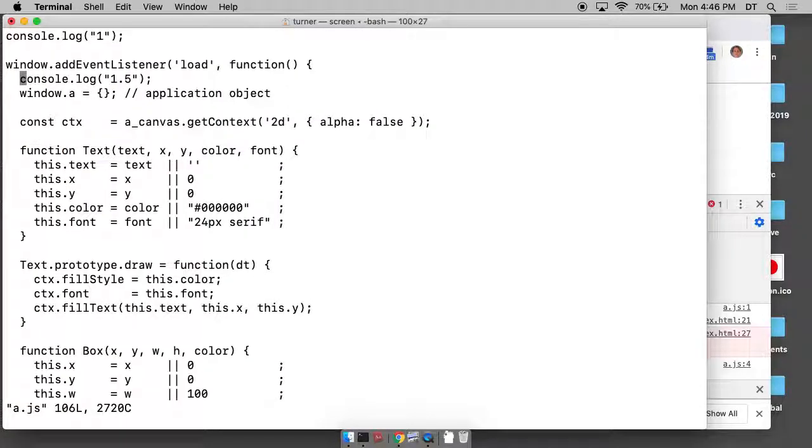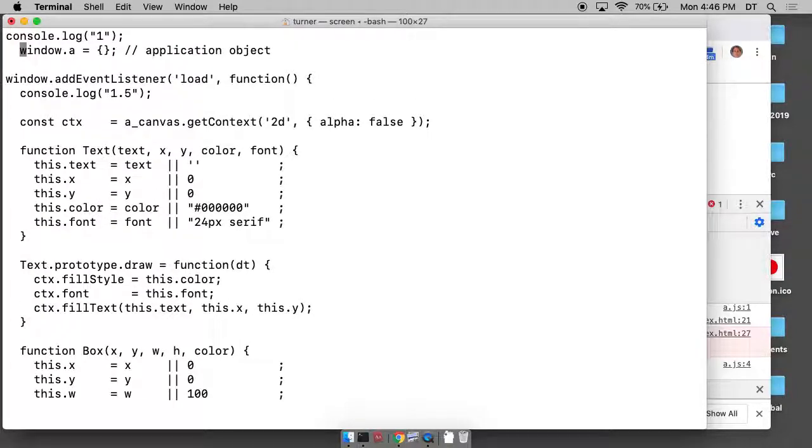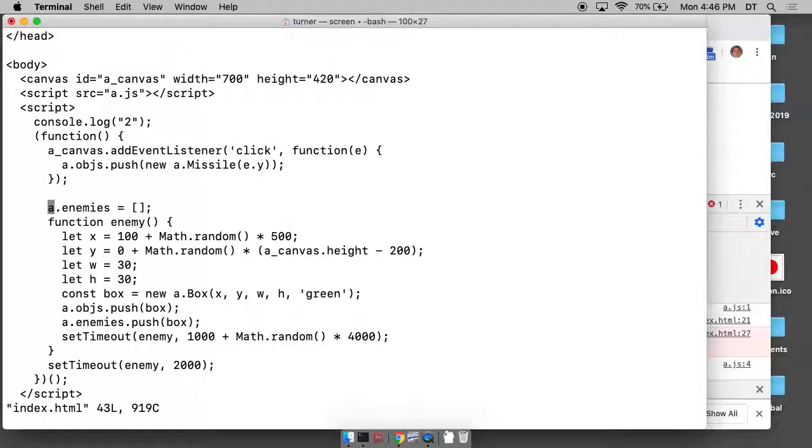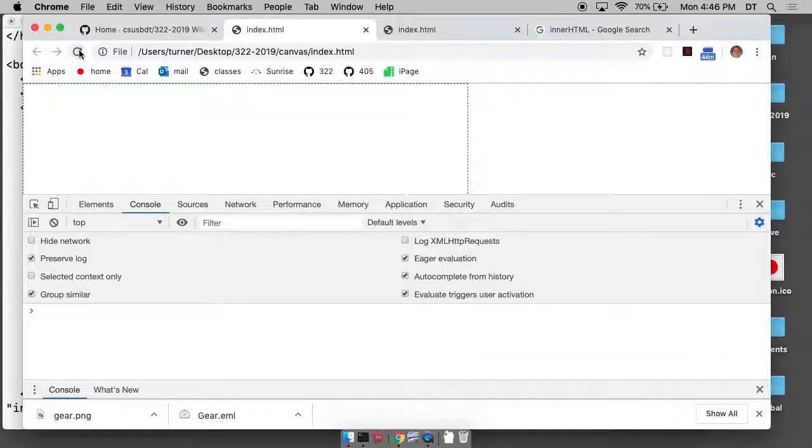Let's fix that. Got to take this out of here. This is one way to fix it, okay? One way to fix it. Put it there. Now we got to get that defined right away. We don't want to wait on that. I should clear up that error message there. Let's try it again. There we go. 1, 2, 1.5.